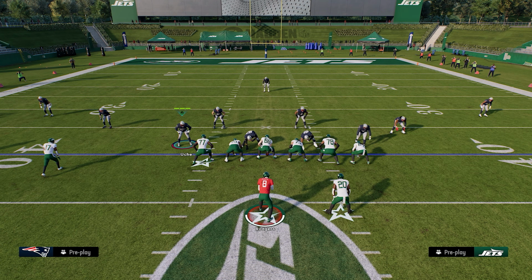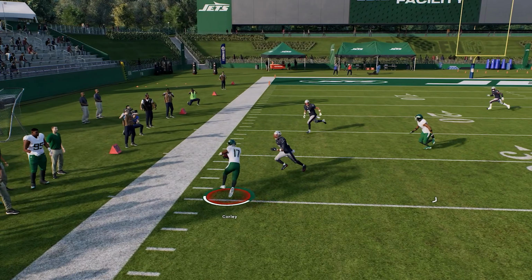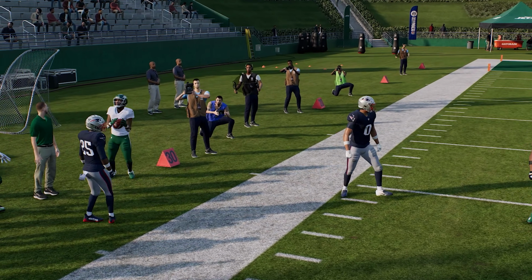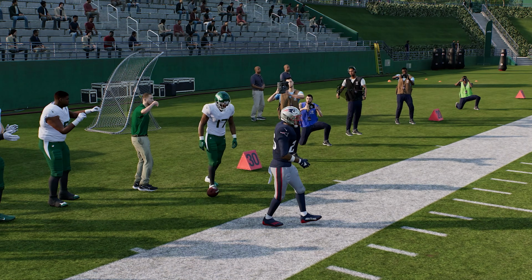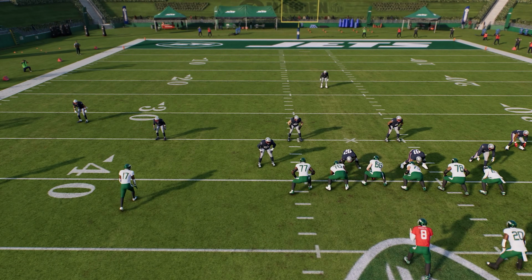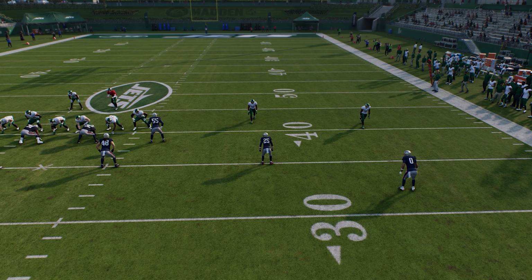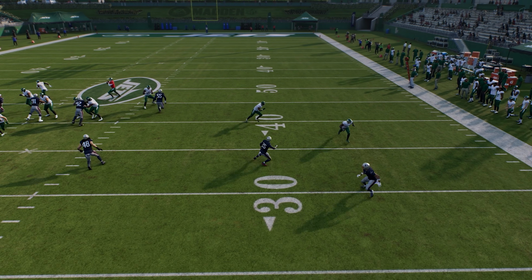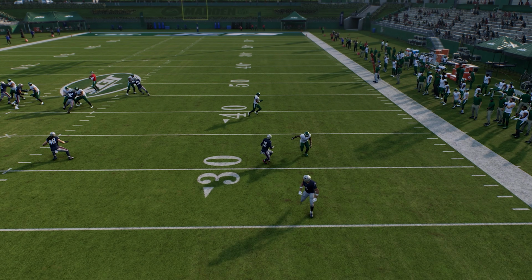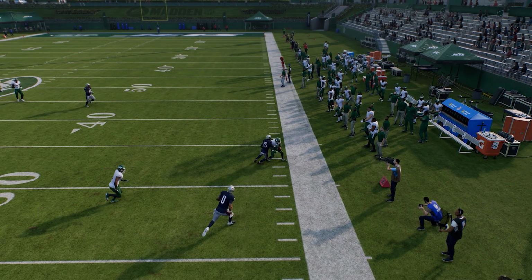If we don't do anything else, you're going to see that curl flat is going to back up to that curl area again. He's not going to play the 5-yard depth, and it's going to give up that easy flat completion once again. So if we look at the replay, you can see that even though we set our curl flats to 5 yards, this slot defender in the curl flat is still playing his natural curl first, and then he's going to rally down to the flat. So he's playing the exact same way as his stock curl flat would play.